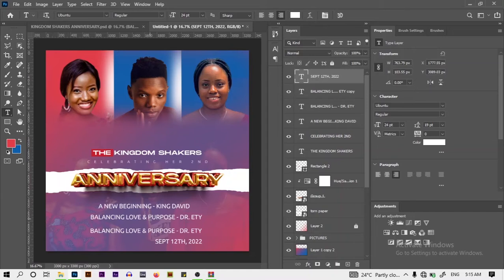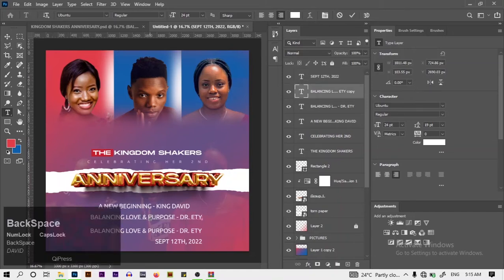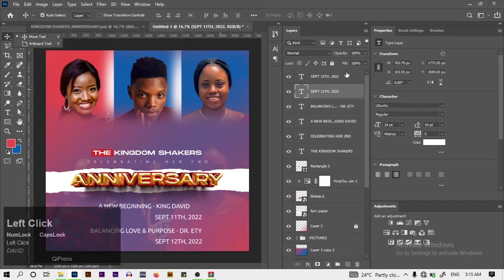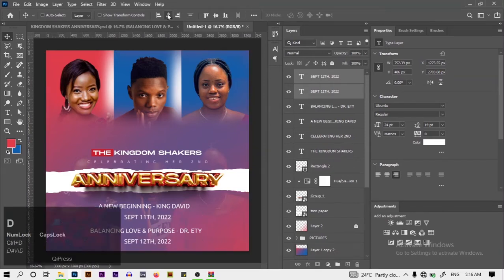Then I want to change this one also to September 11th, 2022. Then we'll click on Control A, and now balance it, centralize it.